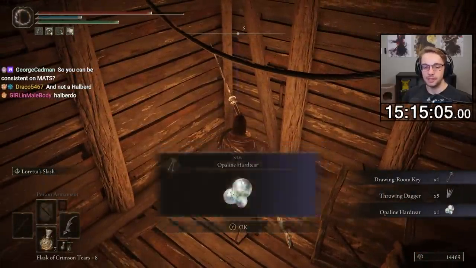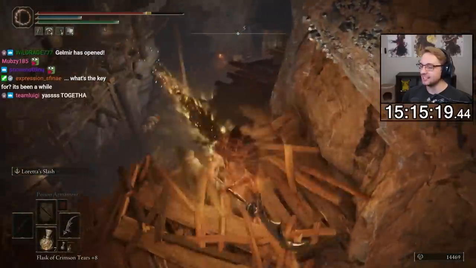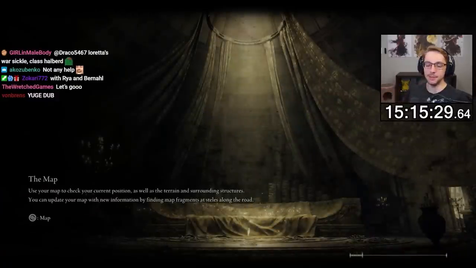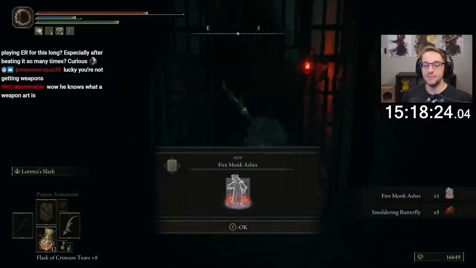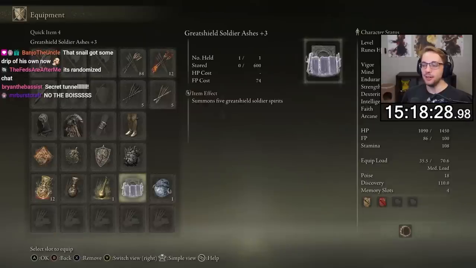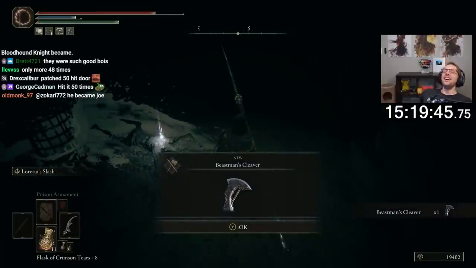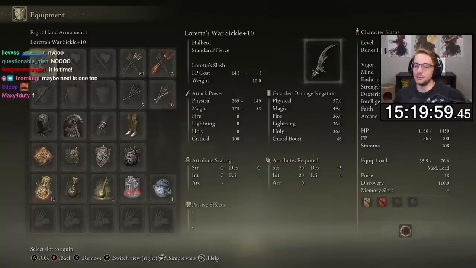Drawing room key. Okay, so that gets us back into Volcano Manor, but not really anywhere new. It gets us into a couple rooms. So there must be something in there if it's a required item. Fire monk ashes. No, the boys! Not the boys! Oh. No! You served us well, War Sickle.